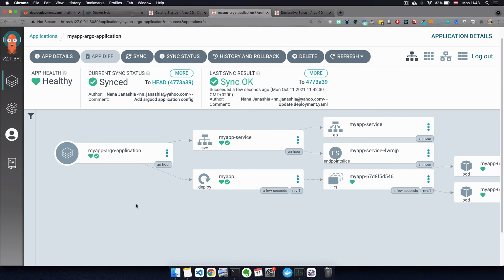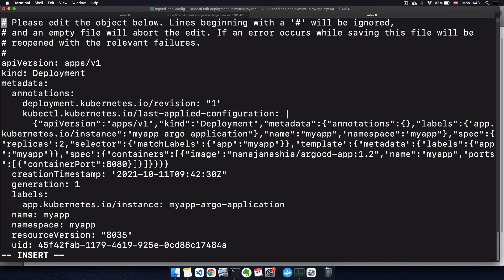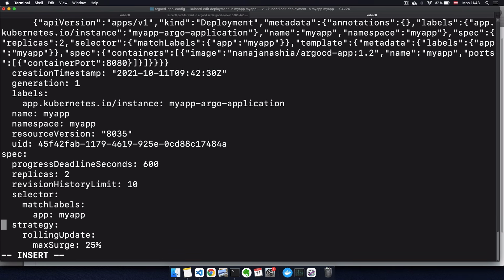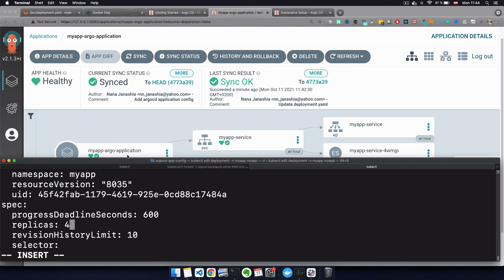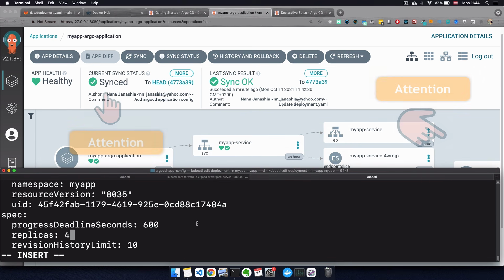And finally, let's now try changing something in the cluster directly using kubectl command. So let's say I edit the deployment in my app namespace with the deployment name my app, and I want to configure 4 replicas instead. And I'm going to make my window a little smaller so we can see that live.